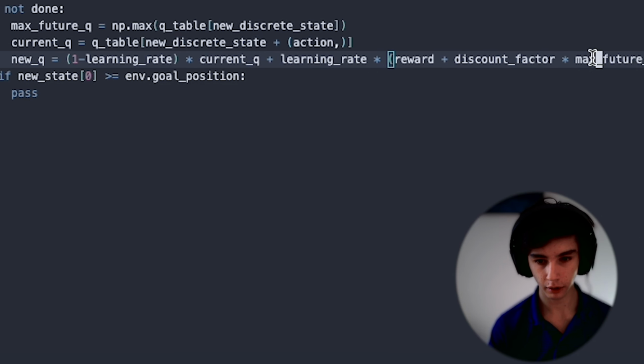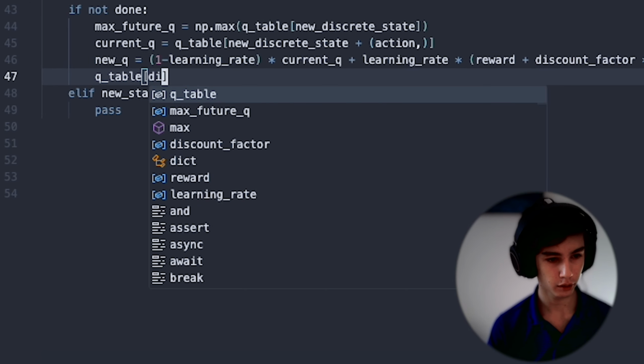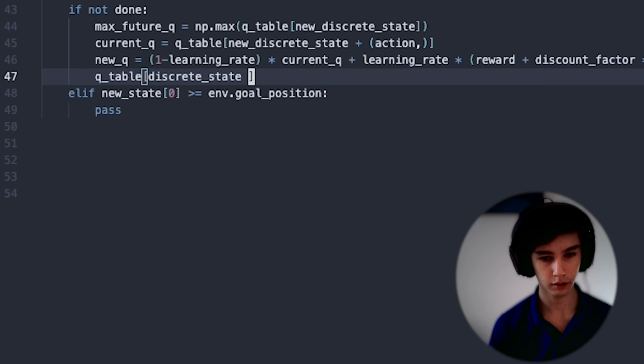So from here, we'll do Q table discrete space plus action, comma, equals new Q.